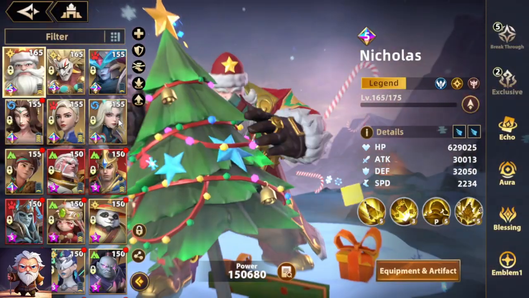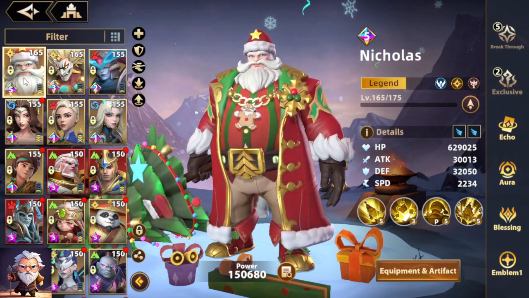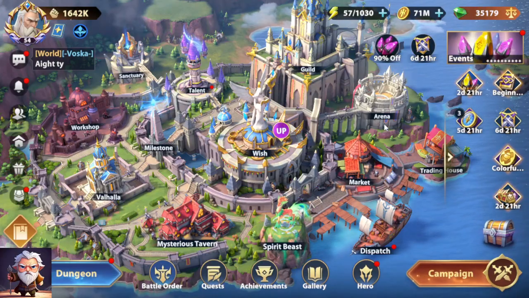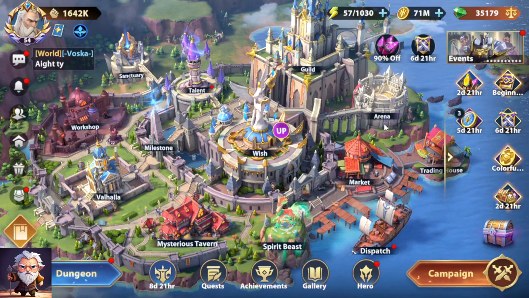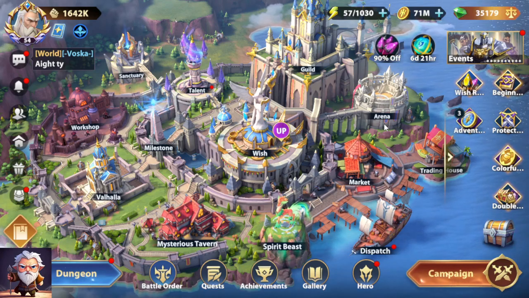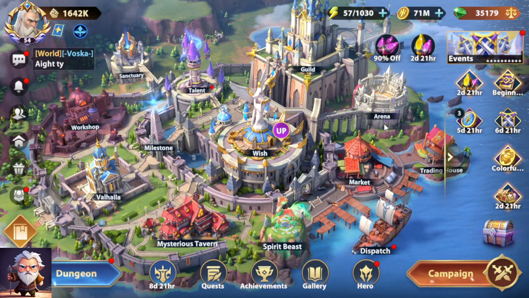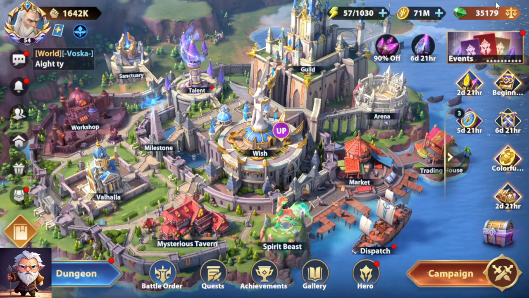What I'll also say since last time is we have gotten Nicholas to exclusive 2. This really allowed me to change up my team in PvP a little bit more. And also, you can actually use Santa's AoE a lot more frequently now, because whenever you freeze everybody, the cooldown is reduced drastically when that happens.